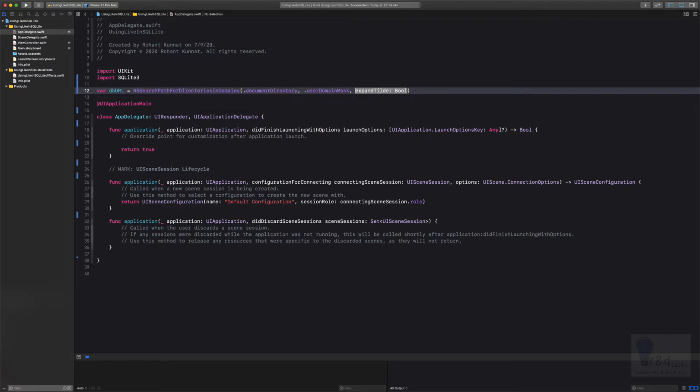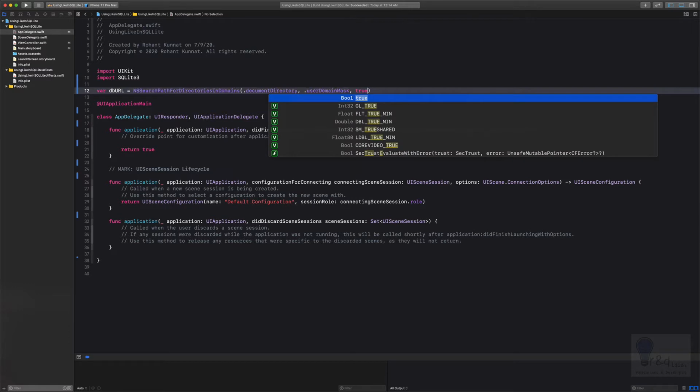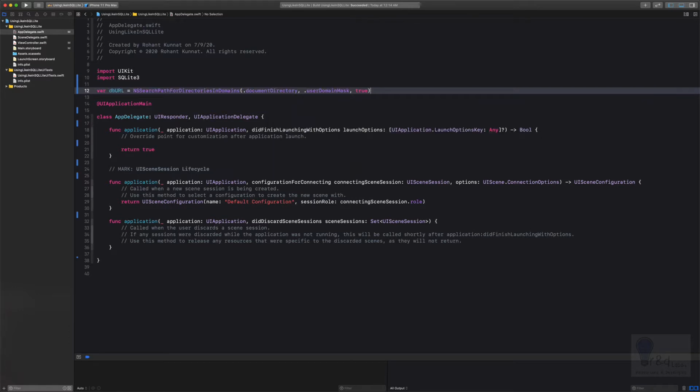I'll get to that in a moment, and we'll give this as true. Now this is a string array, so let's return the first variable of type string.